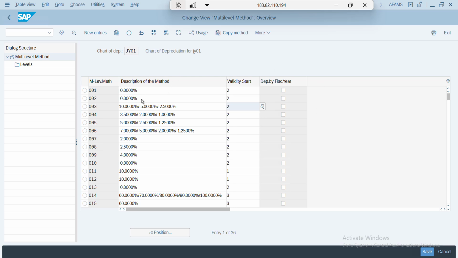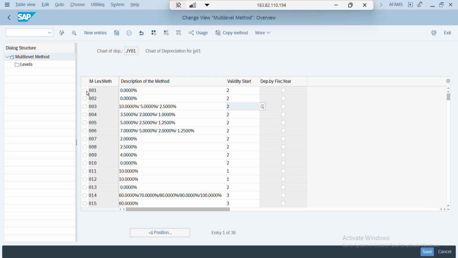Use what has been defined in the system already. We can just pick this one, 001, because sometimes you don't really need to create anything for yourself. But if, based on the business or the company you are working with, you require a new setup, then you can create one. But most of the time, SAP already has some default setup in the system. So we'll be using 001.